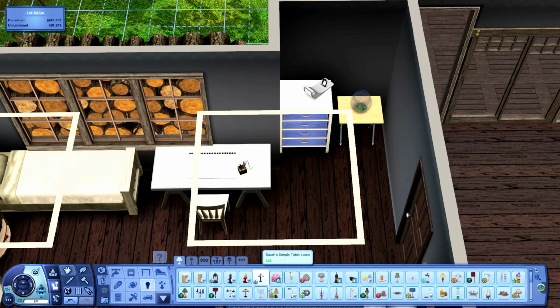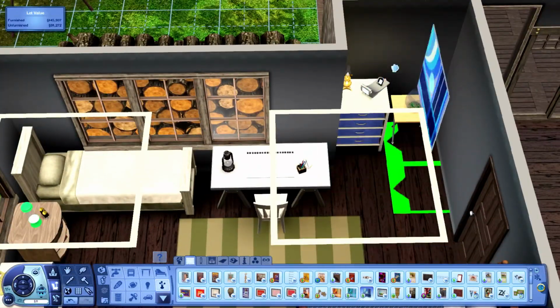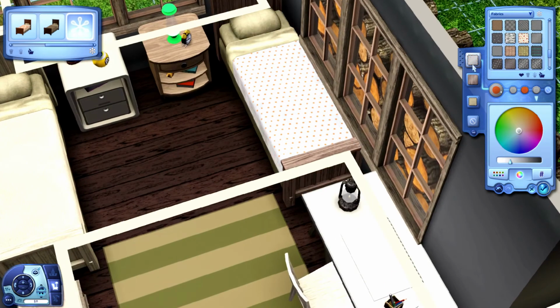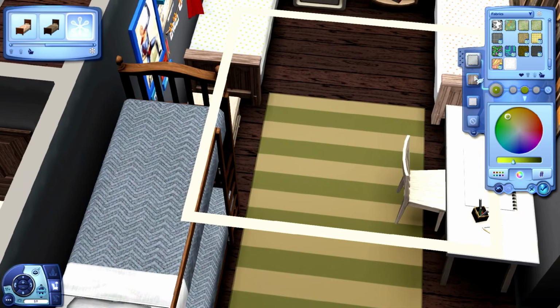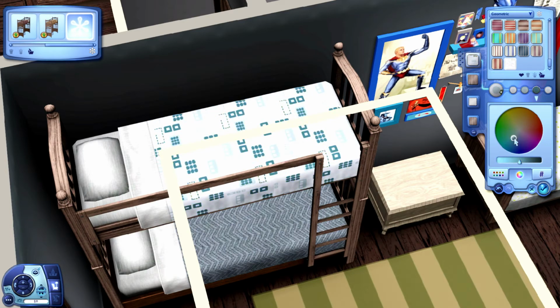So in Spellburst's LP, if you guys have been keeping up on it, she actually made one of the bedrooms, I believe it was this bedroom, for the boys, and the other one is for the girls, which is actually kind of smart to keep the boys and the girls separated, unlike me, who made one the children's bedroom and the other one the teen bedroom. So she had it right and I had it wrong. But if you download this house, you can do whatever the heck you want with it. So it is up to you.